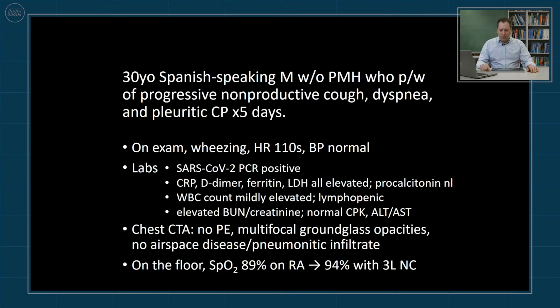Our patient qualifies for both dexamethasone and remdesivir. There's probably no need to give baricitinib or an IL-6 inhibitor. And of course, he should get VTE prophylaxis. For his wheezing, we could give him bronchodilators. Given his tachycardia and his BUN and creatinine are up a little bit, we could consider intravenous fluids and not diuretics. There doesn't seem to be any indication for antibiotics and also not for a statin.